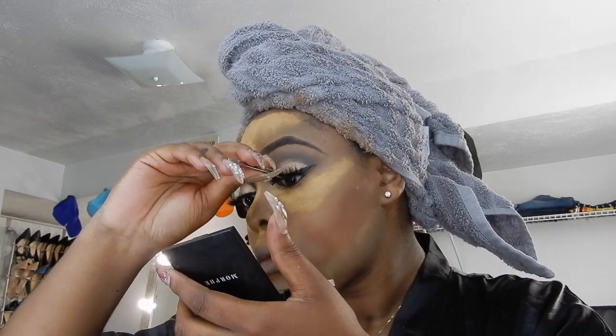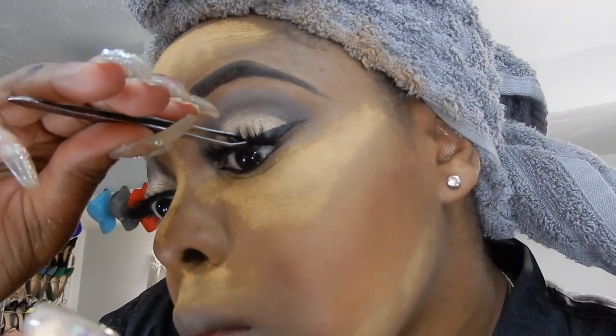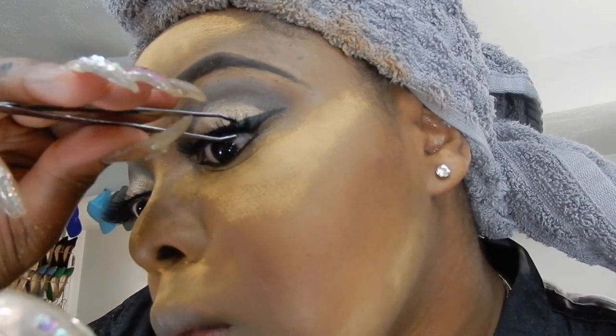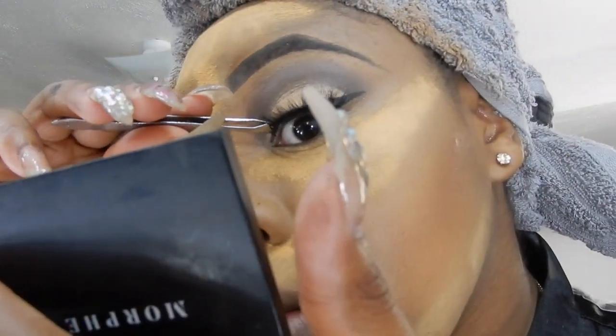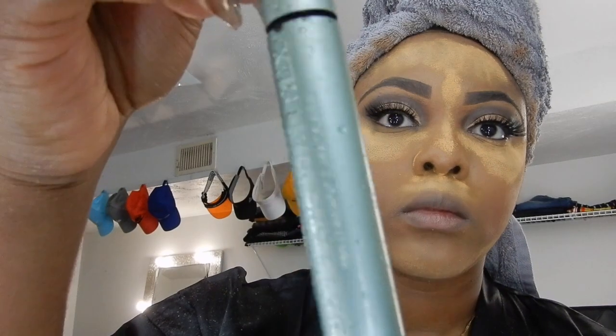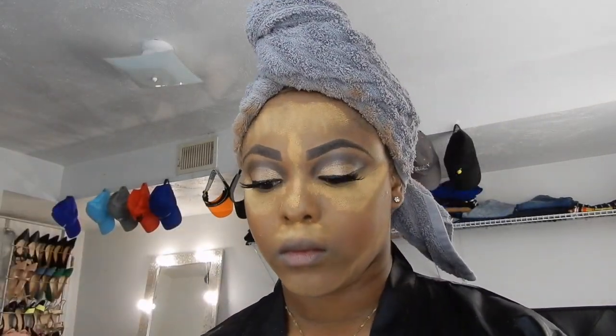See how easy it... See? Hold on. I had to get my grip together. That's all I did, y'all, was plop it right on and it stayed. Now I just gotta line it up. I'm telling you, that joint will stay all day long. I love that eyelash glue.